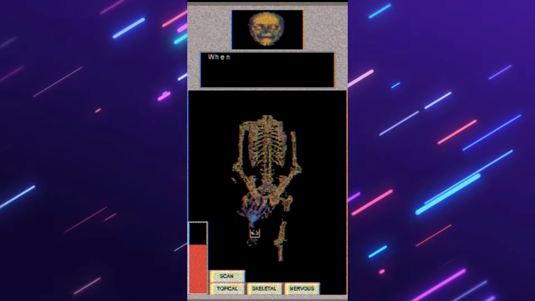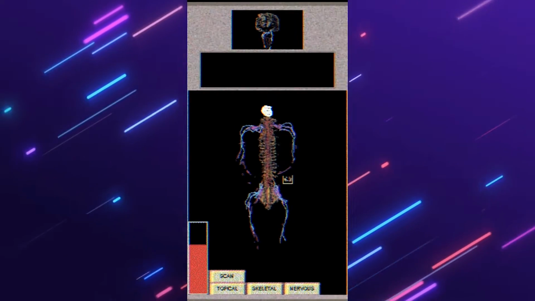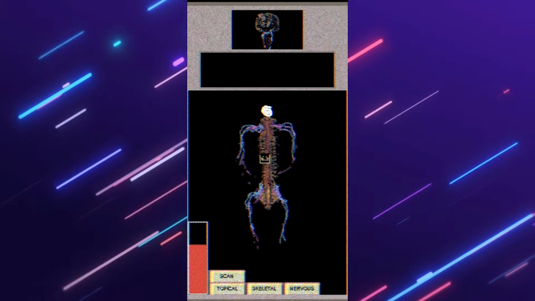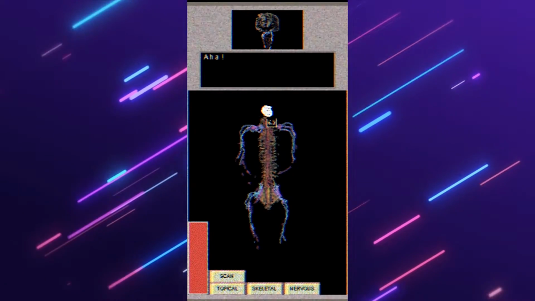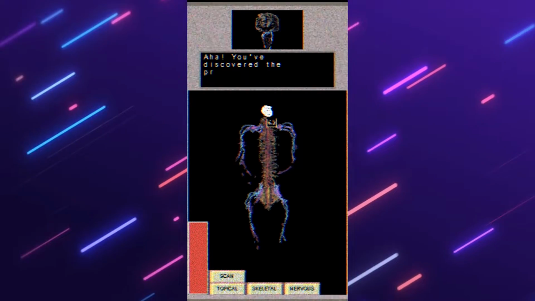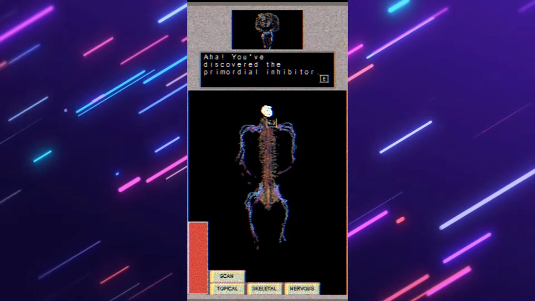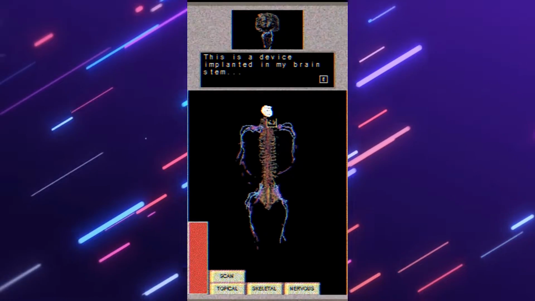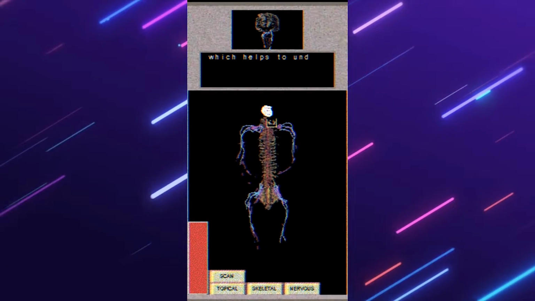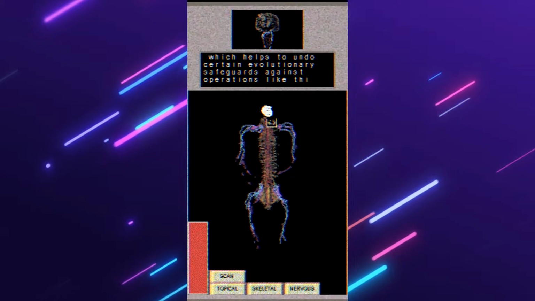Now comes a scan of the subject's nerves. Scanning the subject's brain reveals that he had something called a primordial inhibitor implanted into his brain. Now, if you're like me, I had no idea what that meant. Primordial means in a state or quality of basic and fundamental, and an inhibitor is a substance that slows down or prevents a particular chemical reaction or a process. It's usually part of a particular reactant, catalyst, or enzyme.